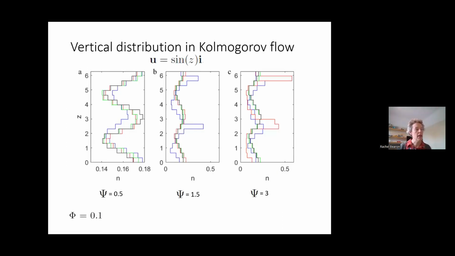The final thing on this transport is to do with accumulation. So if we have, rather than linear shear, some spatially varying shear, some Kolmogorov flow, what we can see is some sorting occurs according to the shape of the object. When we have lower values of shear, say psi is 1.5, or the stability parameter, we can see layers of the blue cells, the spheres, emerging. Whereas if we have a higher shear, we can pull out layers of the red two-chain cells.